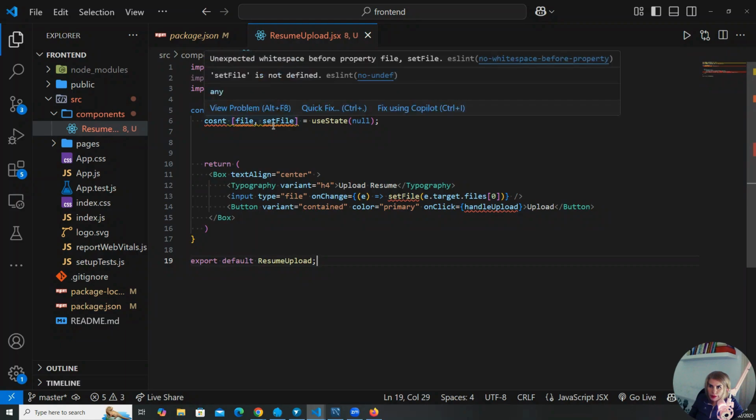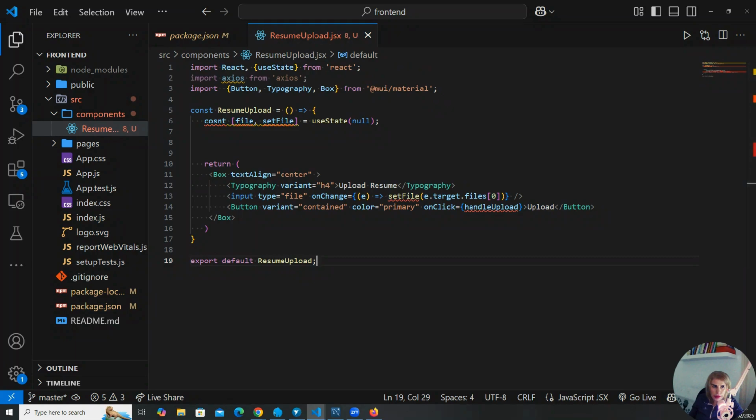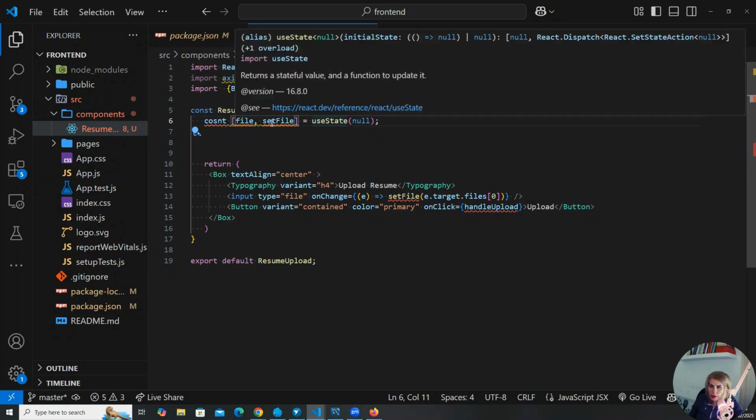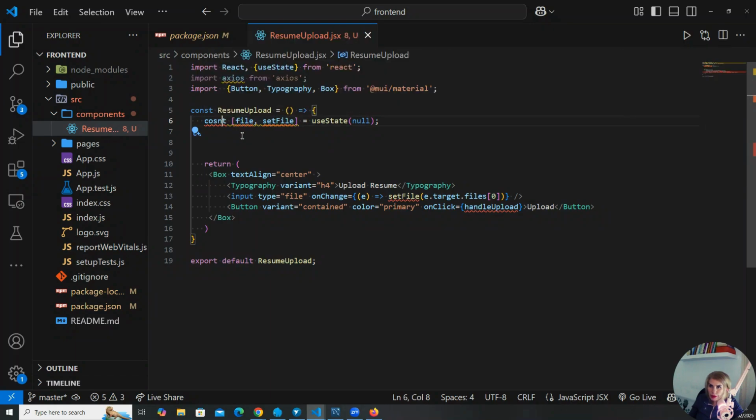Okay. Let's begin here. Unexpected whitespace, const file here. That's going to be const. Okay.